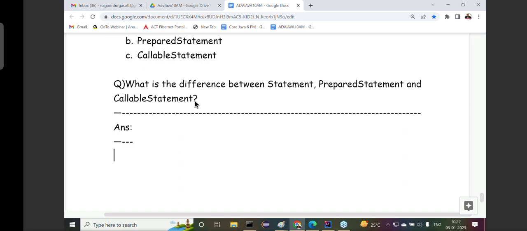All right, sir. Anyway, then what is the point we are discussing there? In JDBC, statement, prepared statement and callable statement. The question is, what is the difference between statement, prepared statement and callable statement? Observe carefully. I want to take one simple example through which I will explain to you. Everybody understand the point here? Very simple example.